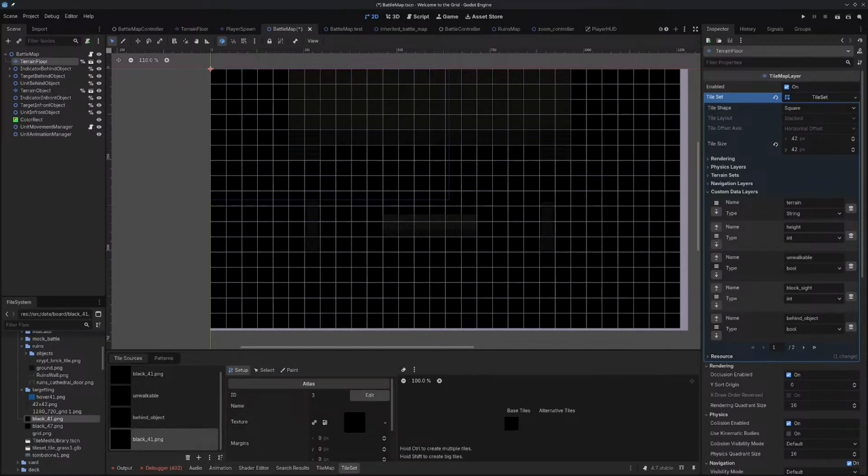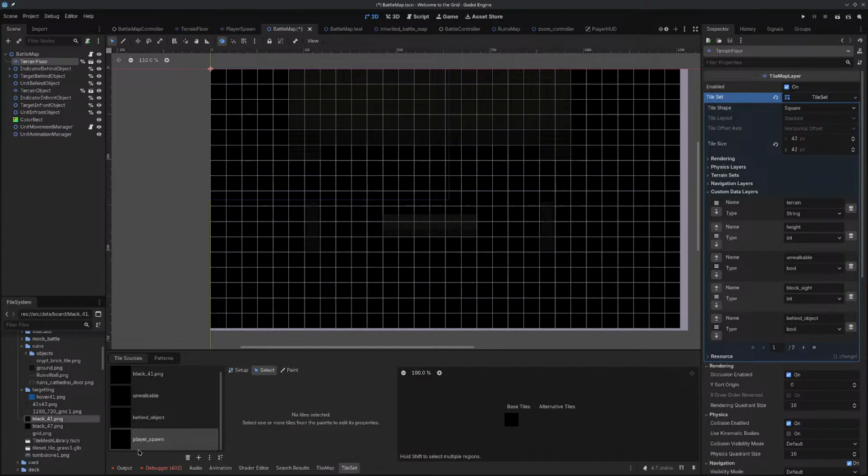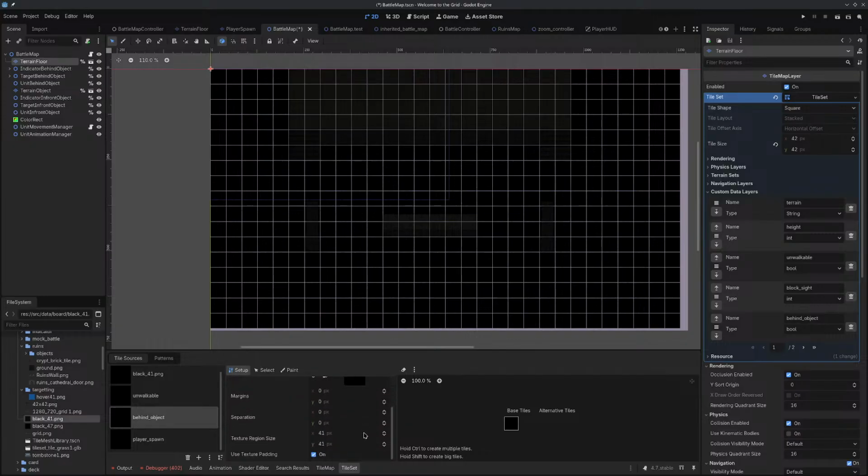So this is black 41. Yes, make an atlas. And then you want to rename this. The name will be player spawn. And so I select, right, how do you do this? Okay, 41.